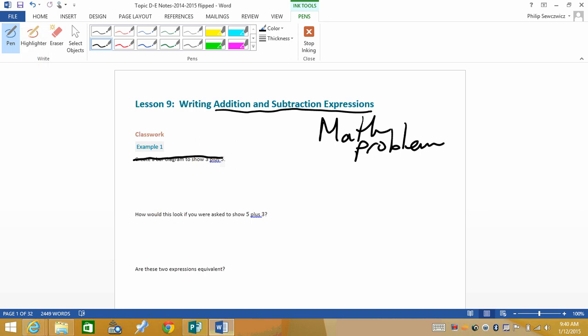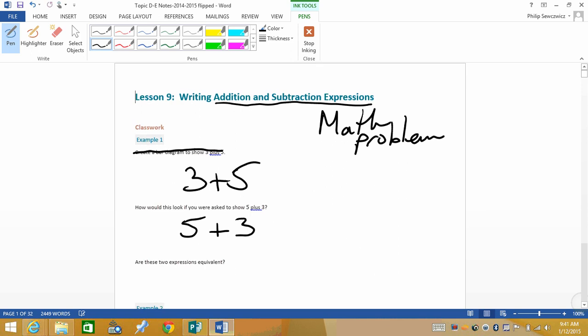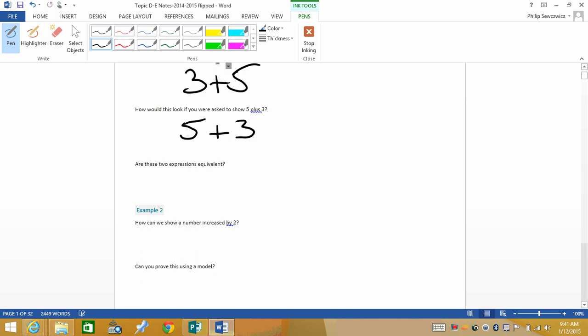How are you going to show 5 plus 3? Well, we're going to put down a 5, and then an addition sign, and then a 3. Yay! Now, we're going to go back to what it said up here. It did show 3 plus 5, so we will put that down as well. Because the question did ask us, are these two expressions equivalent? And you should be thinking, yeah, we know 3 plus 5 is 8 and 5 plus 3 is 8, but you're thinking, no, that's not the real reason why. You're thinking about your good friend, the commutative property. So are they equivalent? Yes, they are equivalent, just meaning equal to.